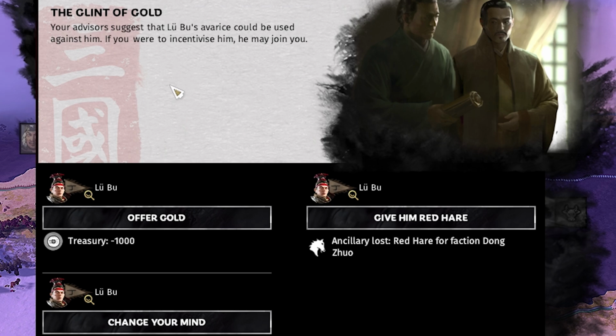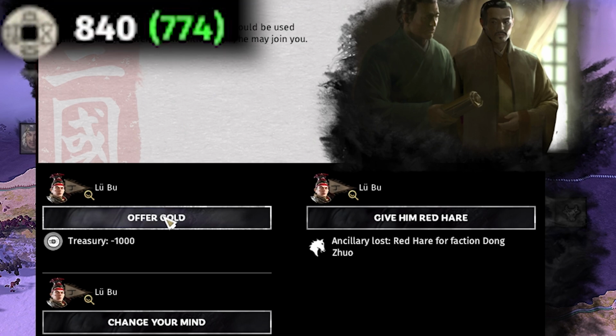And oh no, this actually kind of sucks. So we got a quest, the Glint of Gold. Your advisor suggests that Lu Bu's avarice could be used against him. If you were to incentivize him, he may join you. Now we can offer him gold, which is going to be treasury minus 1,000, but we don't have 1,000 in our treasury because I just upgraded one of our horse pastures for 1,000, which I should not have done.